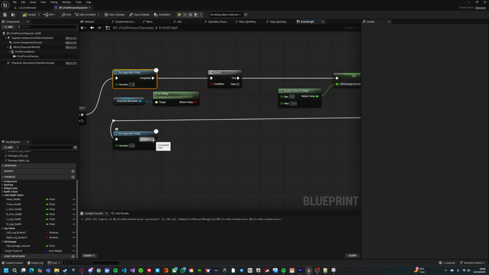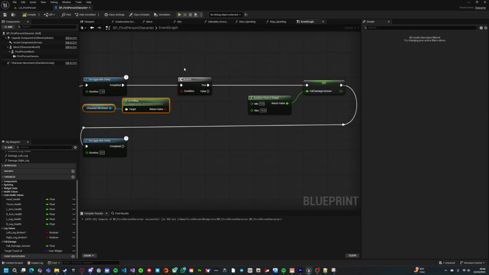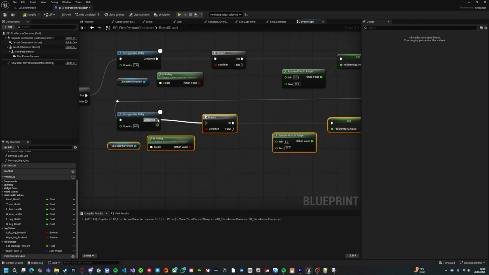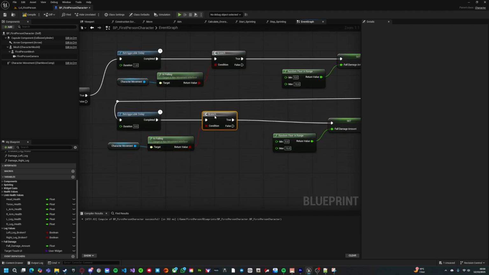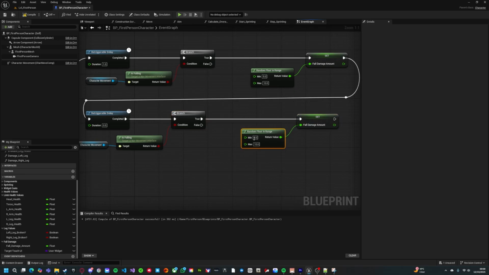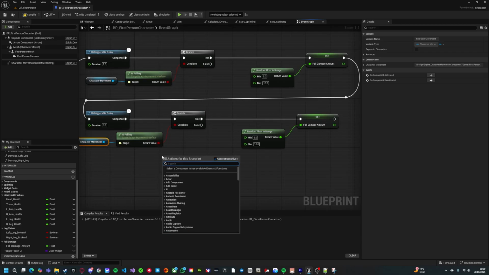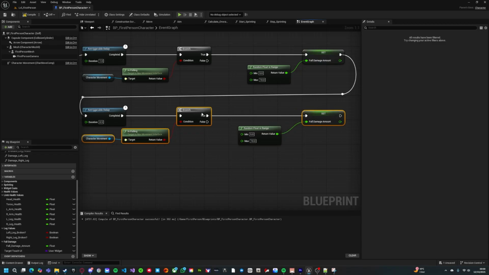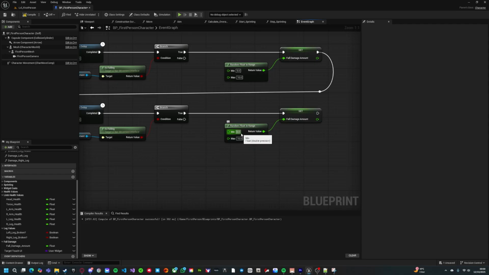So now we want to do the exact same thing. We can actually copy and paste all of this here, just like so. Connect that in, and it's now going to be exactly the same. So we're just going to move these so it's a bit more level. And now I'm just going to drag these because this is going to really annoy me if this is not right. Do apologize. Right. So now we need to change these values again.